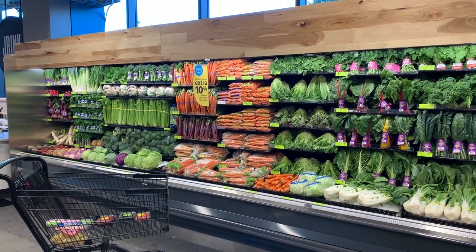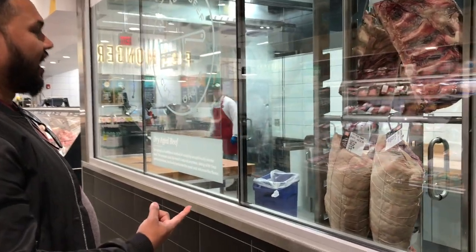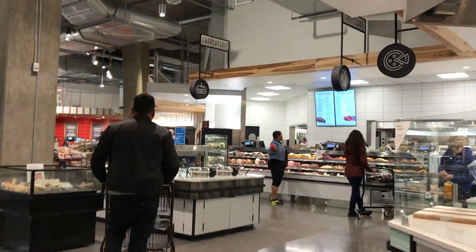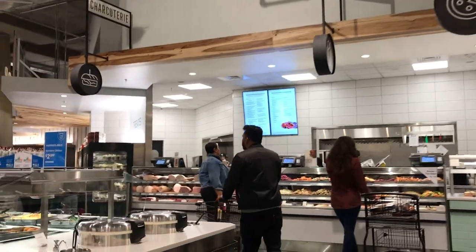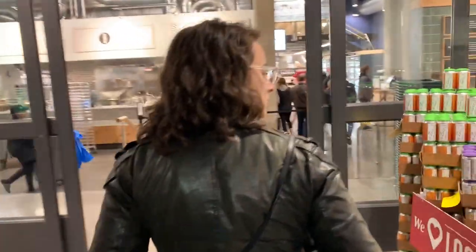And you can go straight from there back into the meat section with the butcher. They have huge dry-aged steaks hanging and awesome seafood selection. Very, very friendly, very helpful staff. A really beautiful, really overflowing options there, and then you can follow that around through the rest of the store. So that's if you come in through the parking garage.